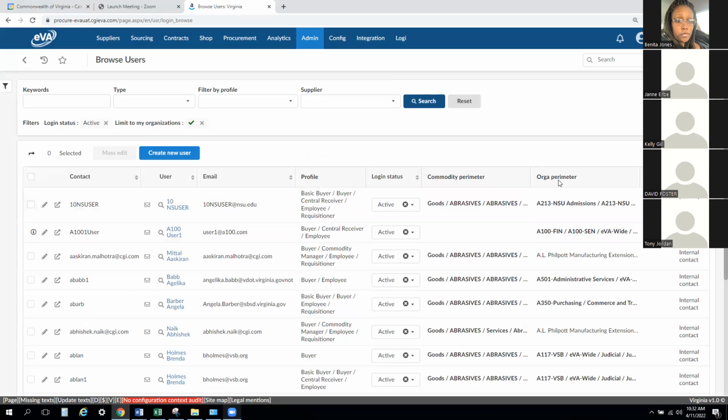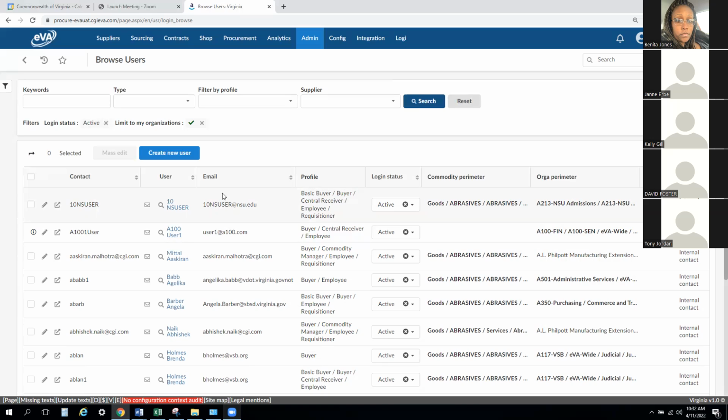Then we have the Orga perimeter, which is really the client or the organization. This list here, for us internal folks, we can also look at suppliers. That's why there's a column for supplier, and type as well. We know the internal contact for this list is a buyer.